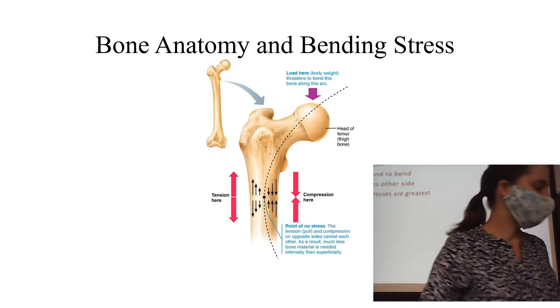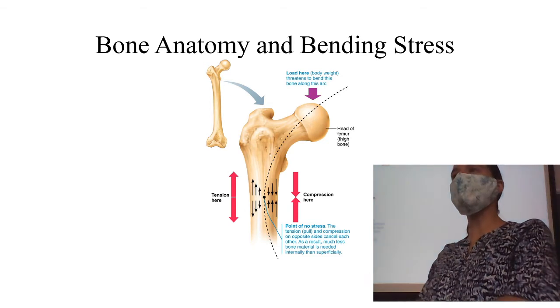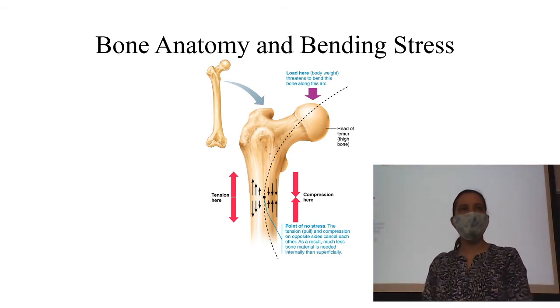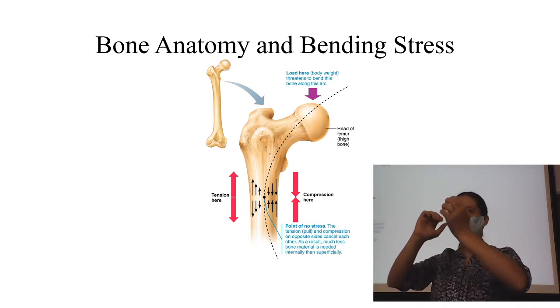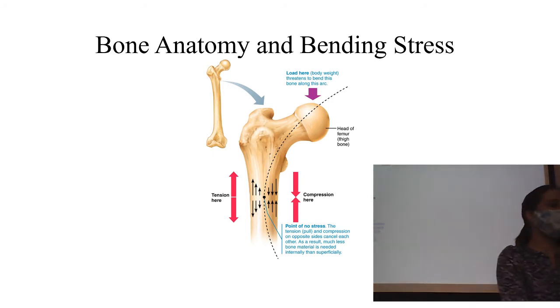And you can do fancy math on it, and you can look at the way the load hits. Okay, briefly. The push and pull on the opposite side of this bone here, in the middle, cancel each other out. So it can be a lot lighter or less strong there, because if the push and pull cancel each other out, you don't need it to be super, super strong. Places where there's a lot of tension or compression, you want it to be stronger, right?